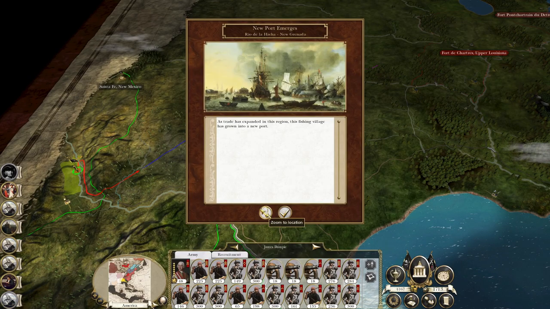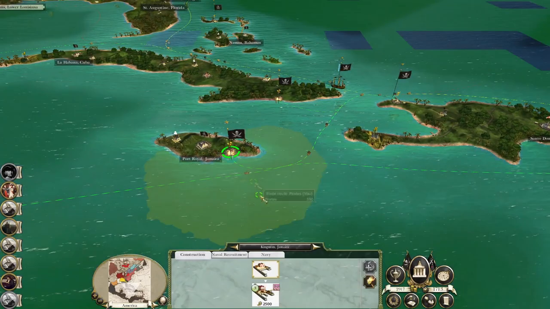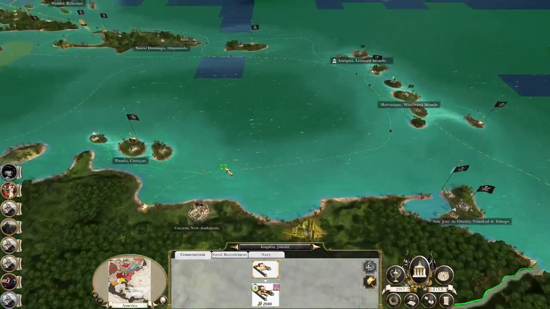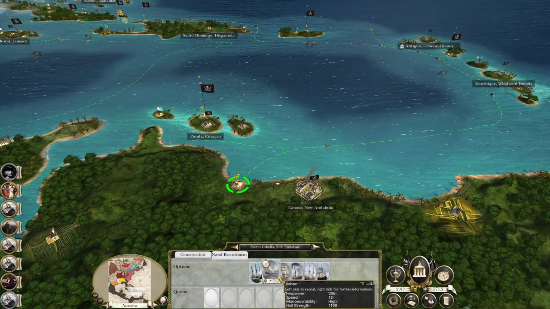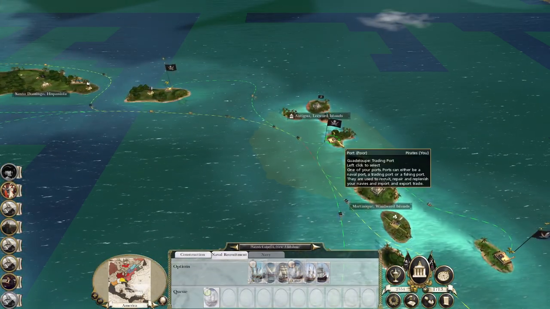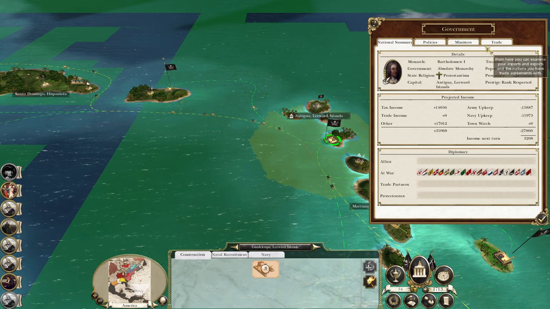New port emerges. Rio de la Hacha in New Granada. Trade port for ye, and because we've researched Division of Labour, if I can recruit a sloop to occupy a port, good, okay. We need to start building our ports up.